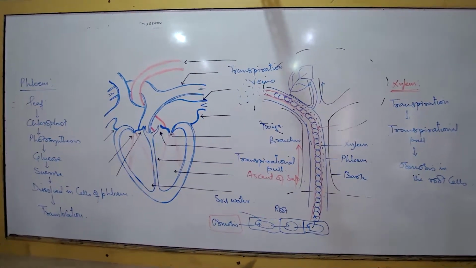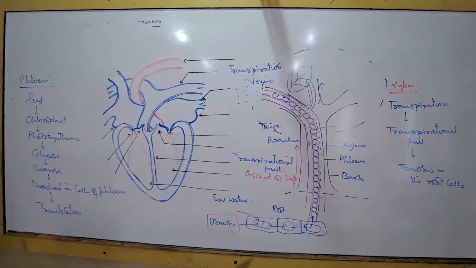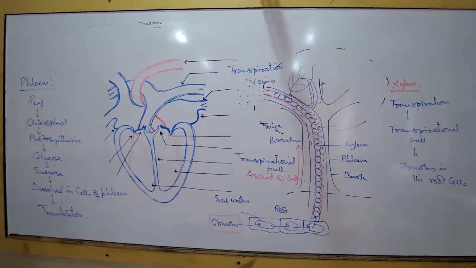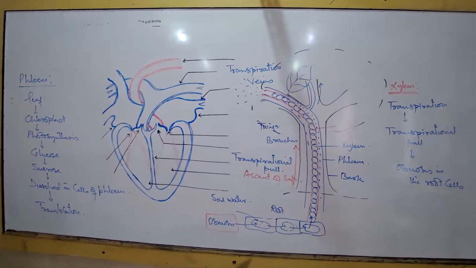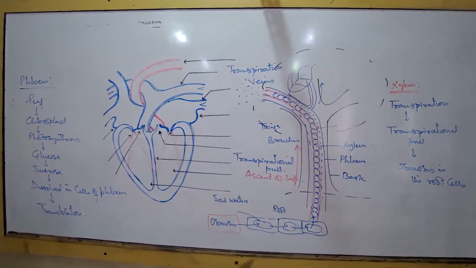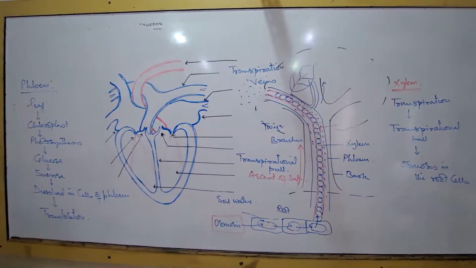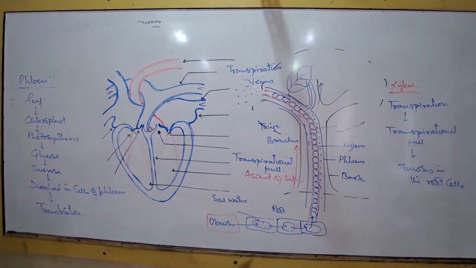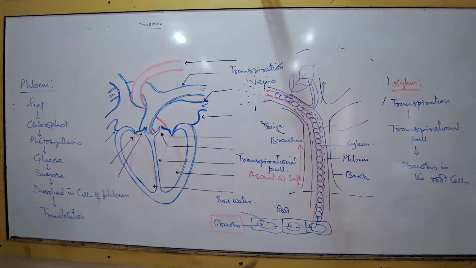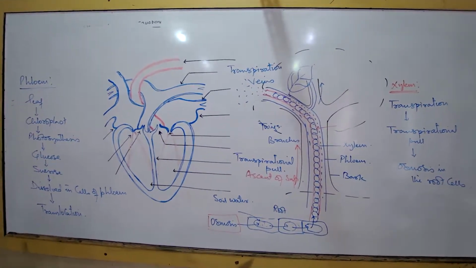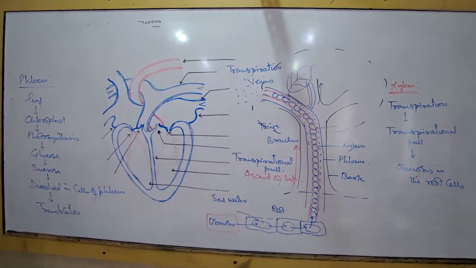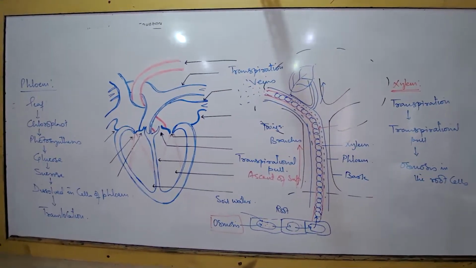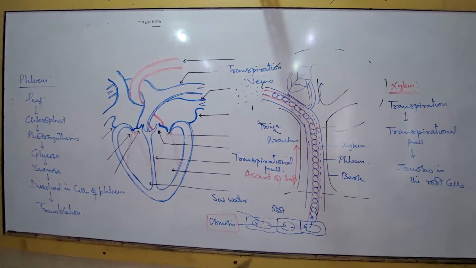WBC, why is it leaking out? I gave you that feature, एक function I told you. WBC, how can that come out of the blood capillary? I had asked you a special feature of the WBC we had studied. What is that? It can change its shape. What was that word? Amoeboid. WBCs are amoeboid, meaning it can change shape. So that's the reason. Lymph समझने के लिए this part you'll have to understand nicely.